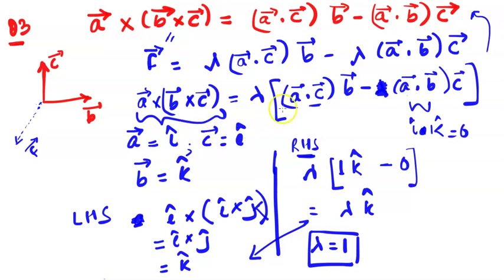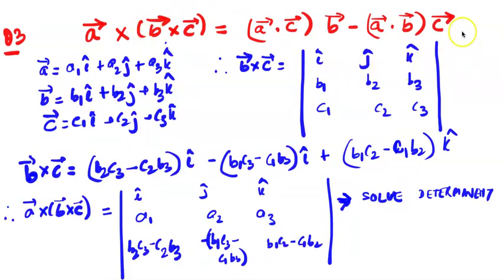Okay? Hence we can say A cross B cross C equals A dot C B vector minus A dot B C vector. So these are very important equations. Let's remember these equations when we are doing vectors, because we will be using them in most of the questions that we are going to solve. There could be one more crude way of solving this equation. I will not explain it, but I will show you how to solve this from a crude perspective.